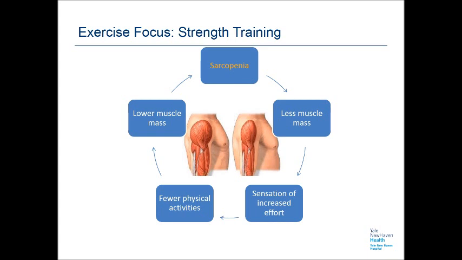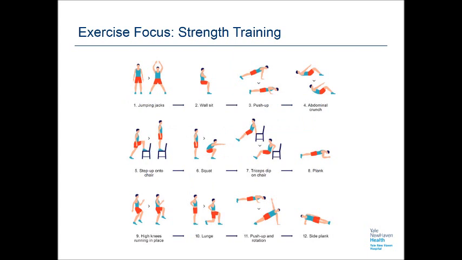Although exercise does not prevent sarcopenia, it has been shown to slow this decline (Lindell et al., 1997). Resistive exercises combined with adequate nutrition have been identified as factors that limit the effects and severity of sarcopenia (Evans, 2002). Research has demonstrated that resistance or strength training is the best mode of exercise to improve function, improve quality of life, and decrease morbidity in older adults. Strength training, when performed correctly and directed by a skilled professional, has been shown to be a very safe and effective method of improving overall health and functional status of older adults with or without chronic disease.